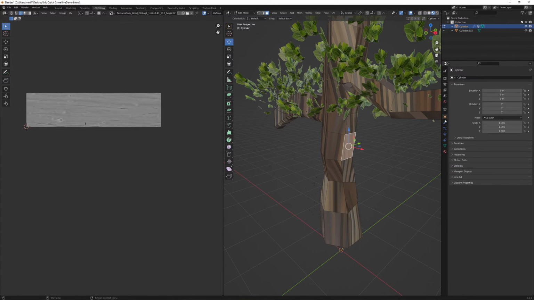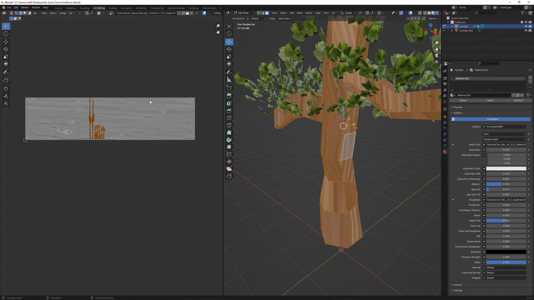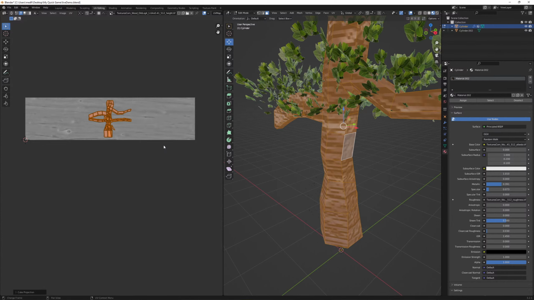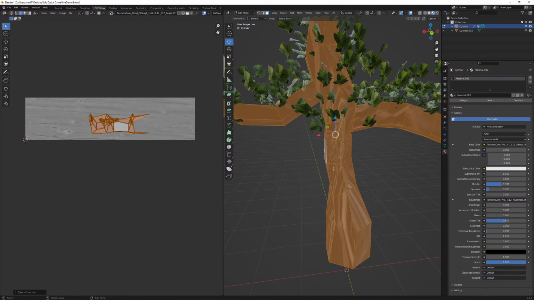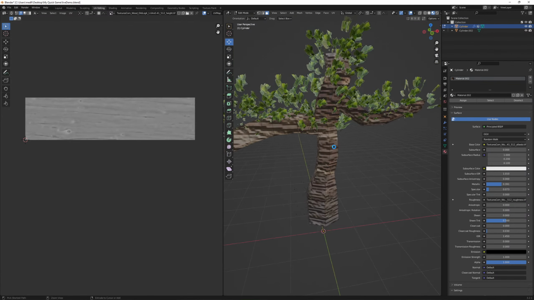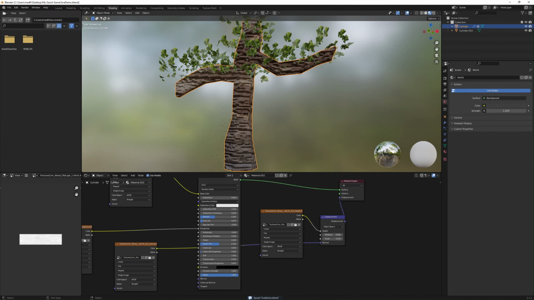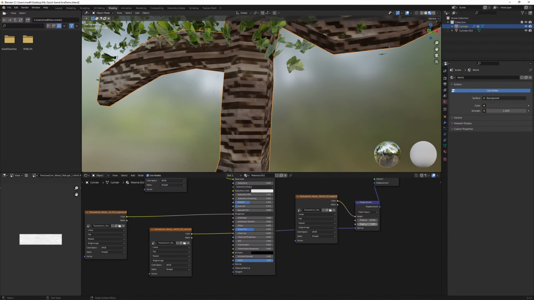So we're just going to go ahead and select our model, and what we're going to do is a cube projection. That's our cube projection. We can do a cylinder projection, sphere projection. We'll do a cube projection because I think that looks the nicest. Let's go back to our shading tab where we can play around with the values just a little bit more. And what we can do now is change the mid-level to get a little bit more detail into the actual mesh here.